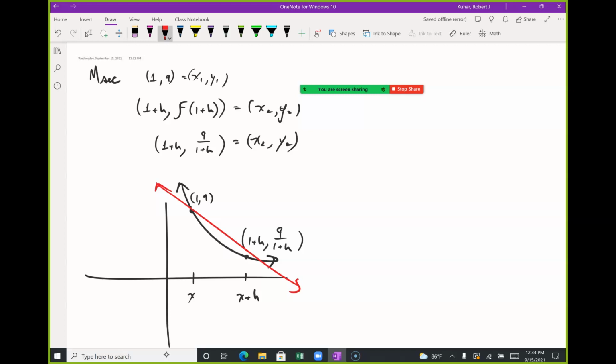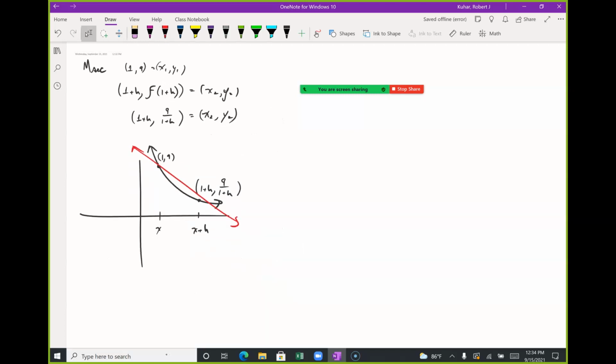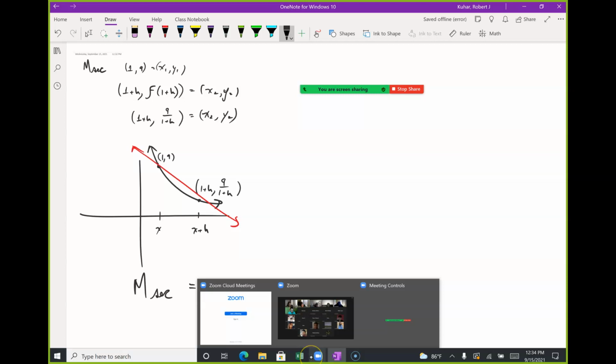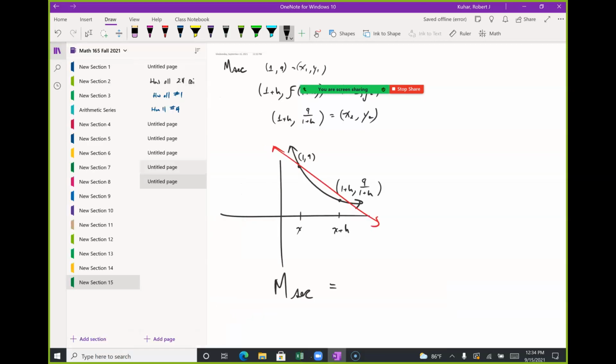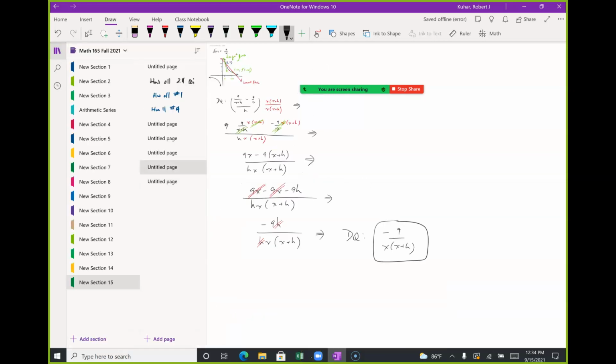So I can actually calculate the slope now, right? 2 ways. I can use my 2 points. Better yet is for me to use the difference quotient I got. So I know my secant slope, and will you remind me what I get? What did I get for my difference quotient? I got it. Don't tell me. Negative 9 on x plus. Nice.